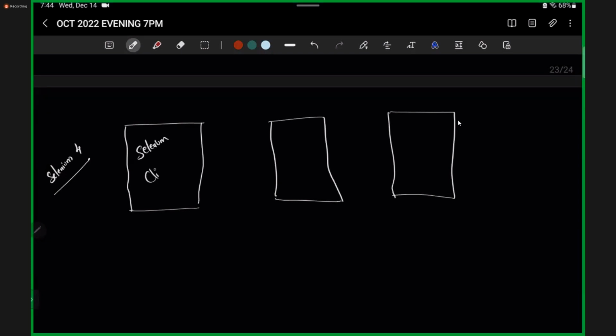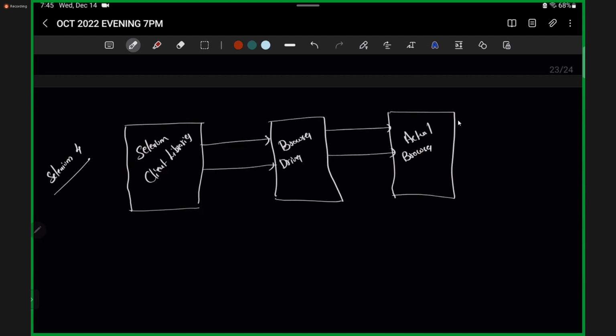Selenium client libraries, this is compulsory, otherwise our Java won't understand Selenium. Actual browser, that is also there. Then browser driver, also there. The component removed here is JSON wire protocol.